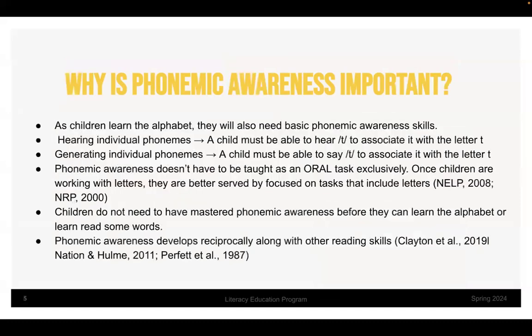We know that as children learn the alphabet, they will need these skills, and while it is an auditory task, it is an oral task. Anytime that you're assessing a child's phonemic awareness abilities, you are to do so without text or print at all, meaning you should be able to practice and assess these skills with your eyes closed or in a dark room. We also know that once children are working with letters, they are better served if you begin to incorporate letters into these tasks.